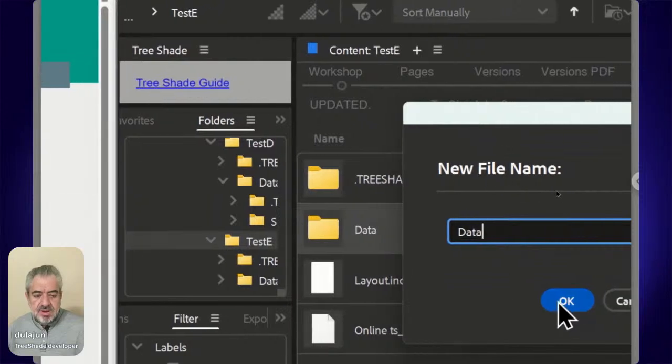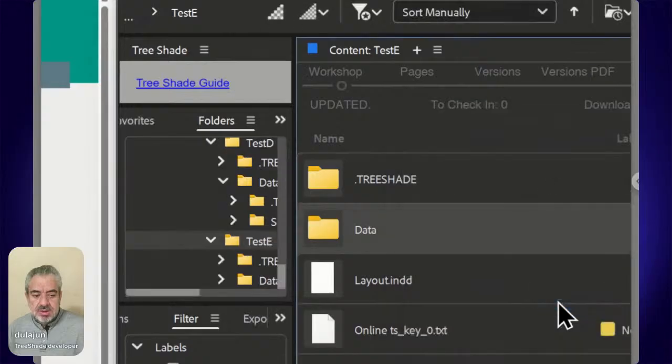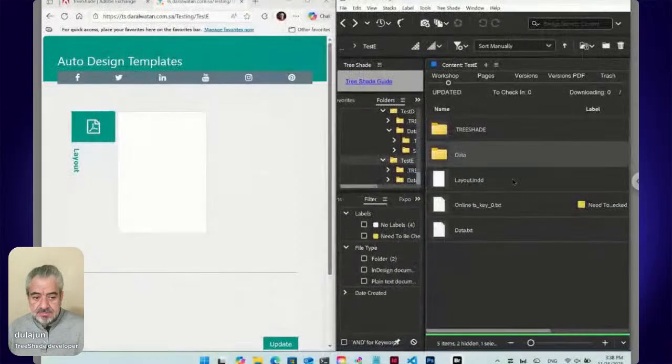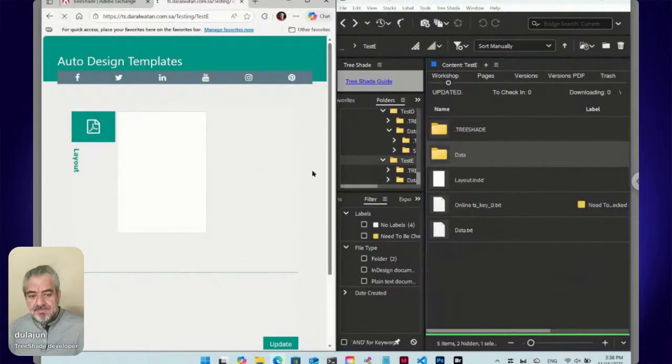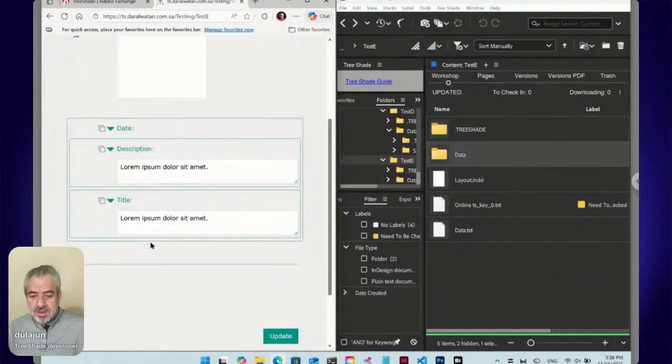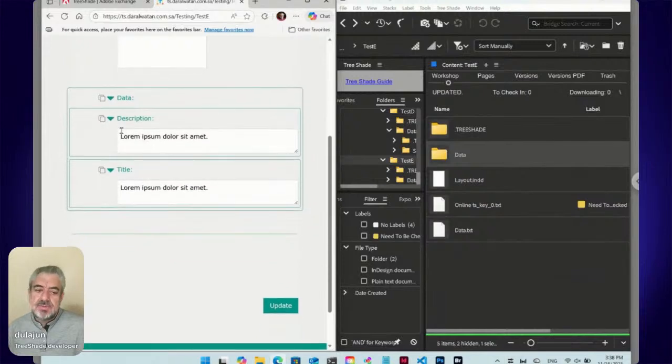We use the text files to render the content in the content management system. So now we don't need to edit the text file, just put the text file here so it triggers uploading the paired folder beside it. Now we have description and title, two fields, and let's update.